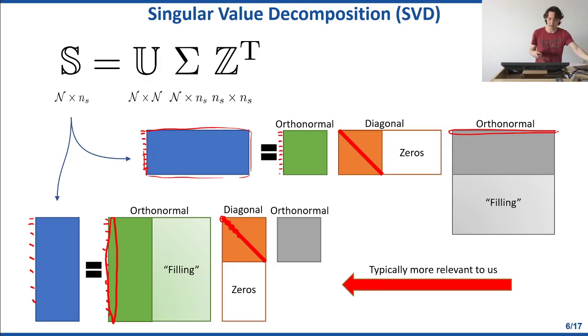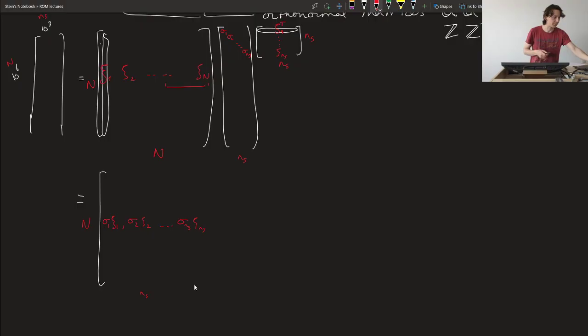That's why in this slide they actually call these the filling matrices. There's another singular value decomposition that's called either the thin SVD or the economy SVD that already gets rid of those. But for a bunch of proofs, it's much nicer to work with orthonormal bases or orthonormal matrices. So that's why in the standard form we still have them. But as you can see, after one matrix multiplication, I've already killed all of those components, and this is really the matrix that we're dealing with. So we have ns vectors, each of magnitude n, as a multiplication of our sigma multiplied by these vectors.